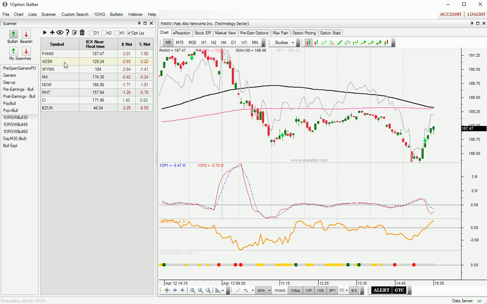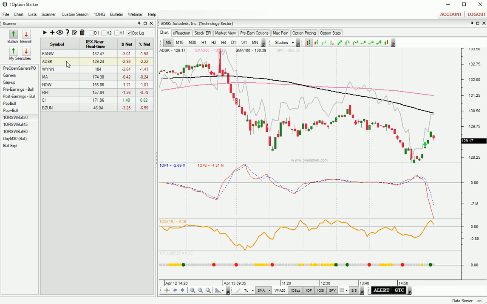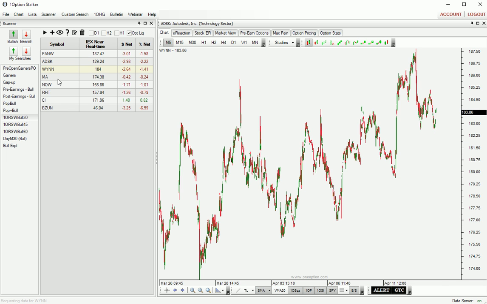We'll take a look at a couple of more and see if we can see similar. See the market pulling back sharply. The stock is below its low of the day, kind of hanging in, hanging in. I'd rather see it hold that low and compress. See if we can find one.